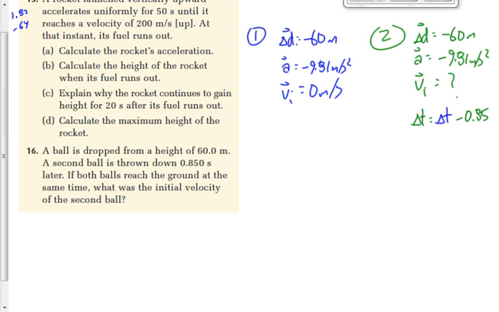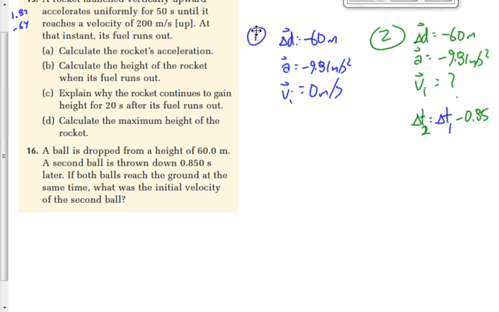Now, you could just as easily say over here, this time was the second time plus 0.85. Doesn't really matter how you do it. Okay. Let's call this, by the way, it's going to start getting a little bit confusing. Let's call this T2. Let's call this one T1, just so we keep that straight. Okay. T2 is T1 minus 0.85.